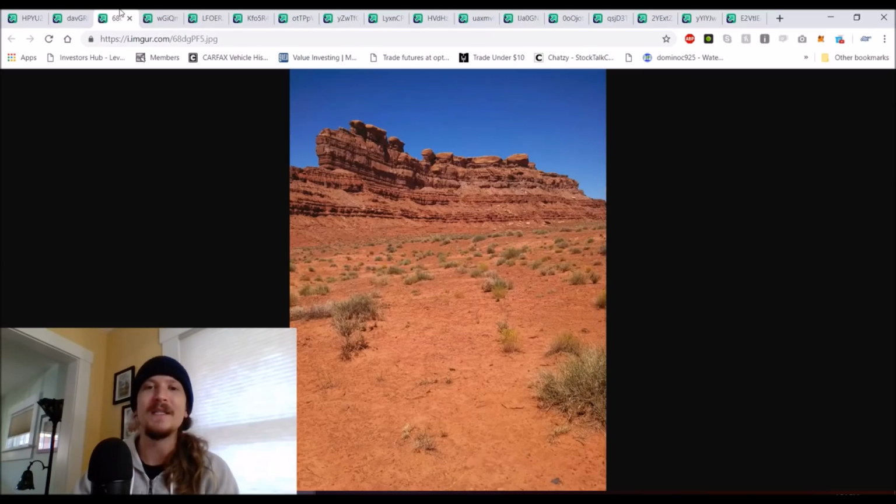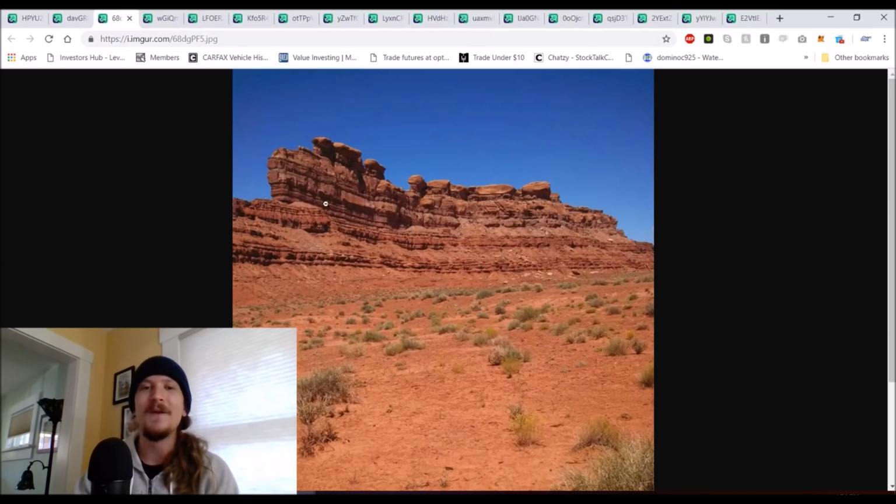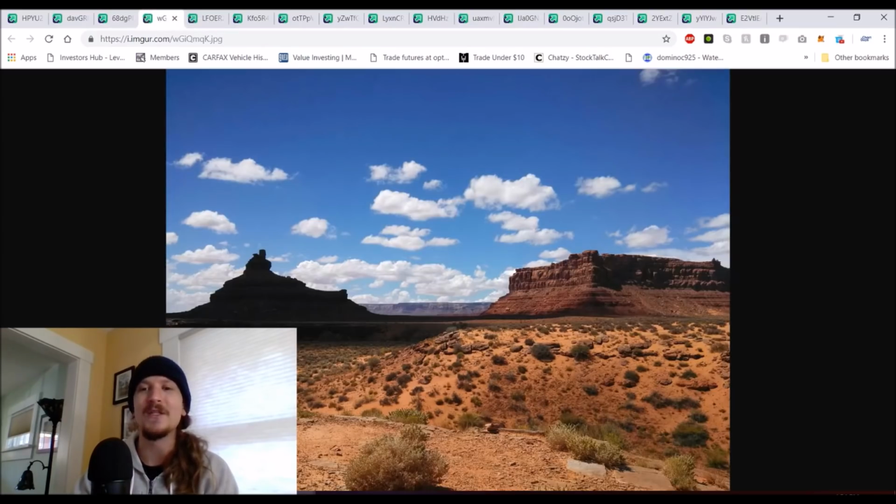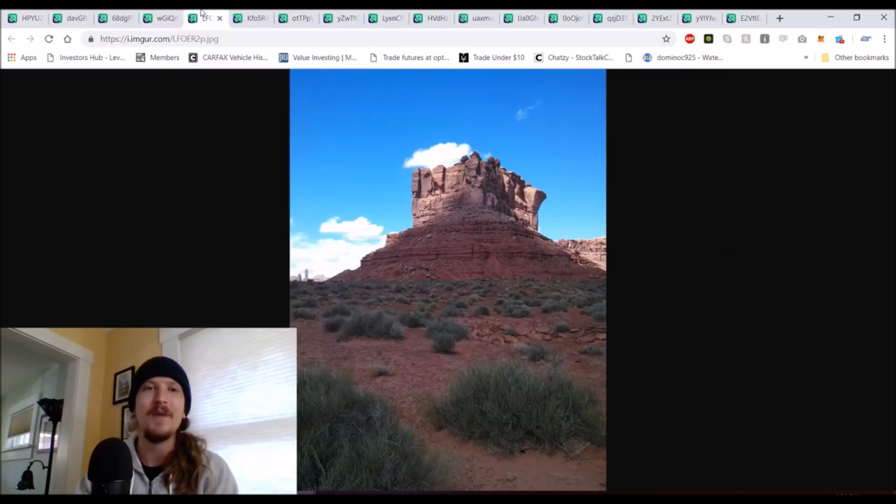But this place is just massive. And you can see where the Native Americans treated them as their ancestors. There's so many of these pillars and rock formations that look like people. But I loved how the sky was perfect with these clouds passing, because there would be periods like this with one section completely darkened out and others illuminated, and just the way the shadows, you could literally just watch them across the landscape, was really cool.